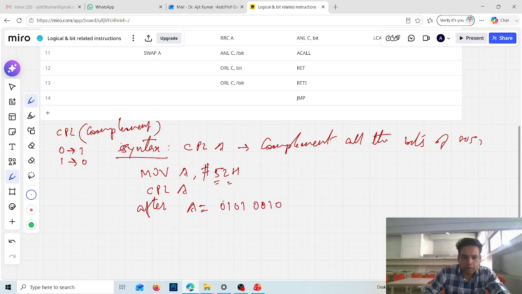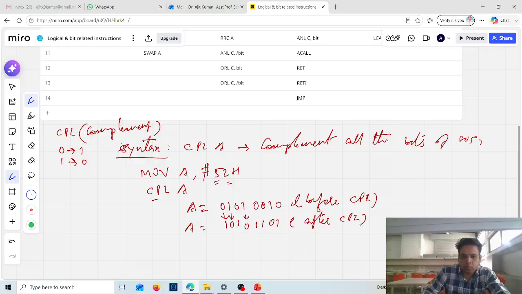So this is before the CPL instruction. The value of A after CPL will become 1010 1101. Each 0 will become 1, and each 1 will become 0, and so on. All the bits will be complemented here. Quite easy. It is going to complement each bit of the register A.